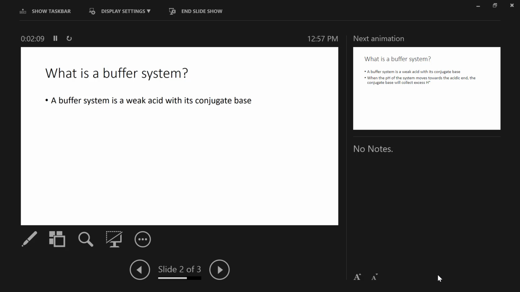That should make sense to you. Strong has only one definition: 100% of the molecules have to dissociate from their hydrogen ion. There are 6 strong acids, but only one definition of strong. But weak has different grades. What is the conjugate base? Somebody remind me what that term is. Something's left over after it's released. Yeah, after the acid has dissociated from its hydrogen ion, the conjugate base is left over.